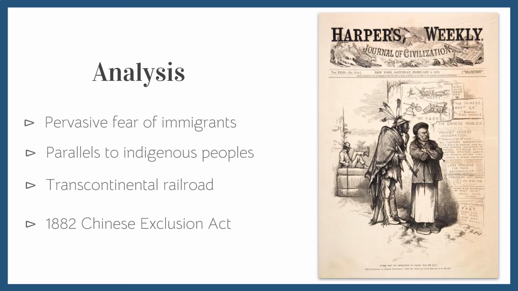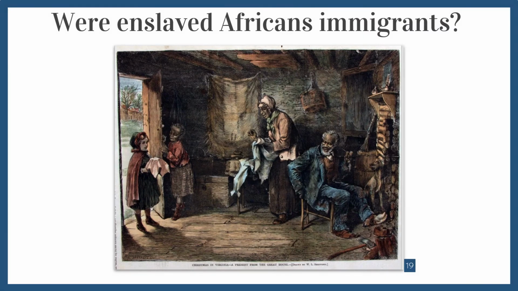Through this cartoon, we have confirmation that the ideas behind the exclusion law were widely popular years before it was passed, and that it seemed almost an inevitable outcome by this point. There were many other groups of immigrants that played important roles in forming the U.S. Unfortunately, we don't have time to cover them all, and honestly, we've barely scratched the surface on the ones we have covered. But I do want to talk about one last major demographic.